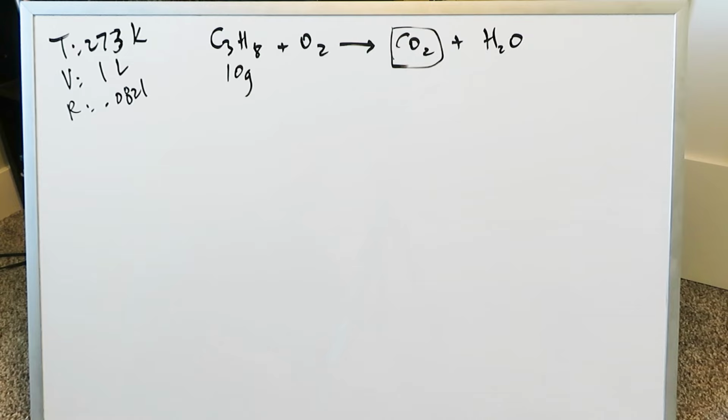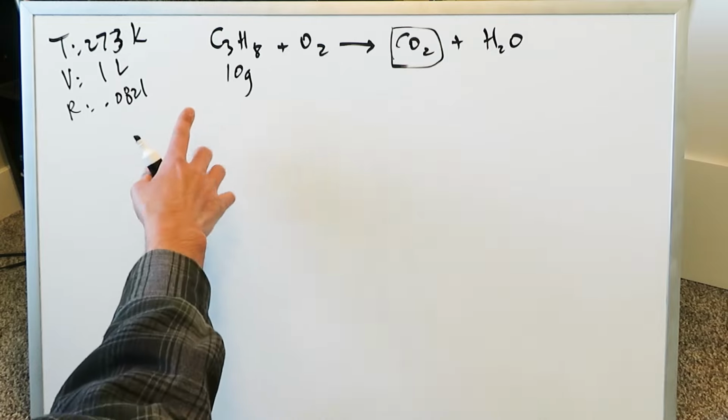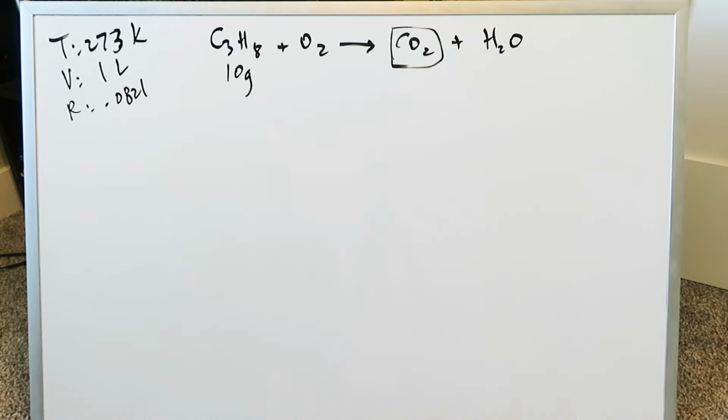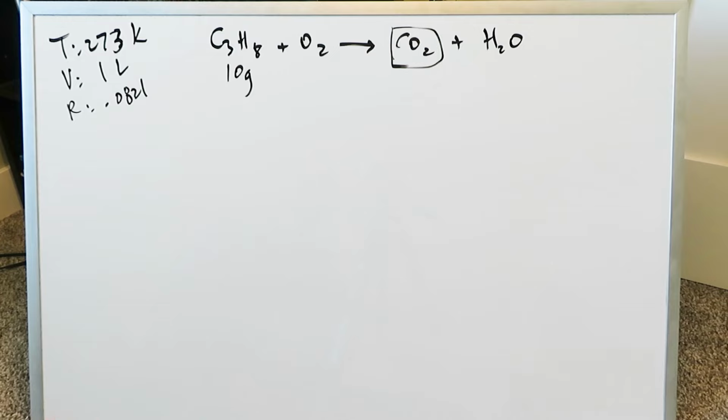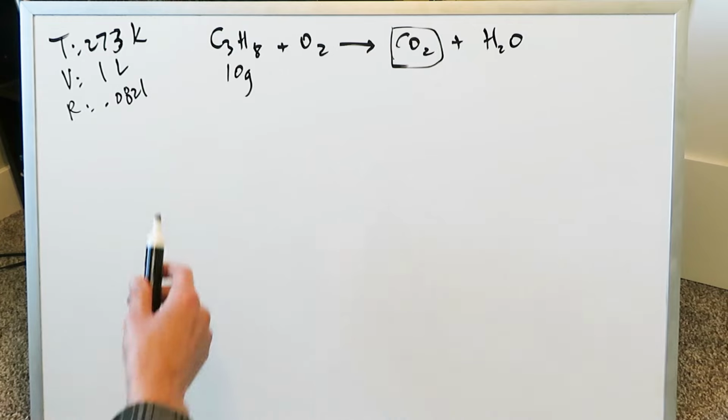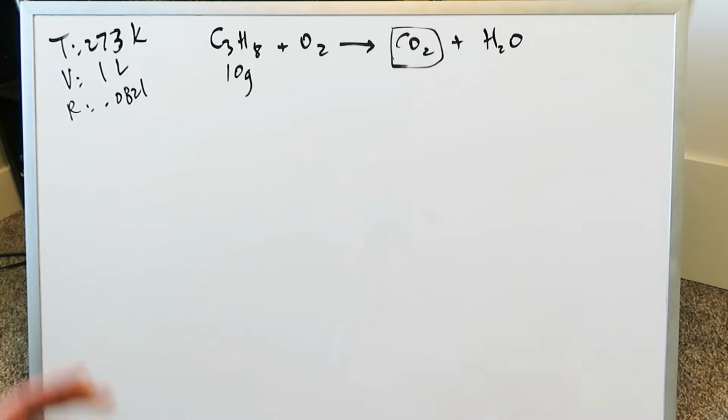We're trying to determine the pressure of how much of that carbon dioxide will develop, and then we will talk about the change in pressure over change in time, which will be our differential calculus application. The reaction here is propane in the presence of oxygen to give carbon dioxide and water. Carbon dioxide is our point of focus for this video. We're looking here at chemistry, but some of you will know this from your high school or college chemistry class. You have to start by balancing the reaction.